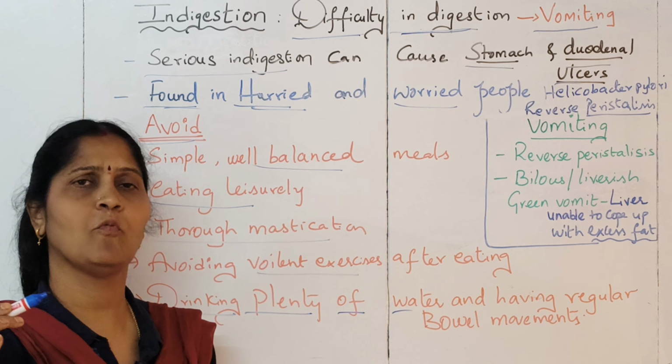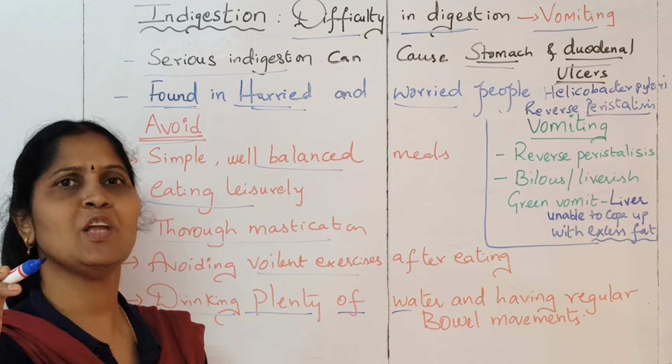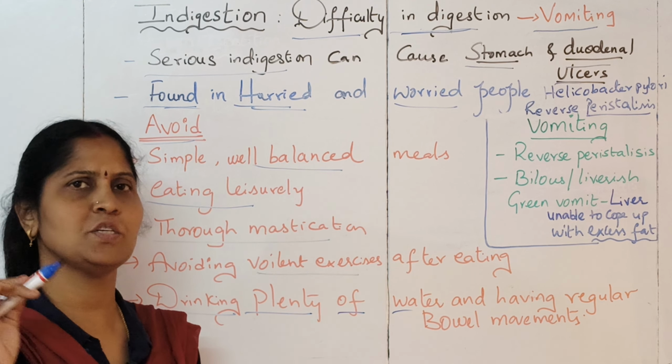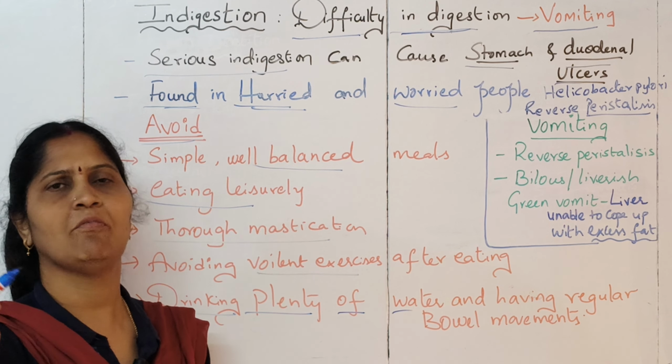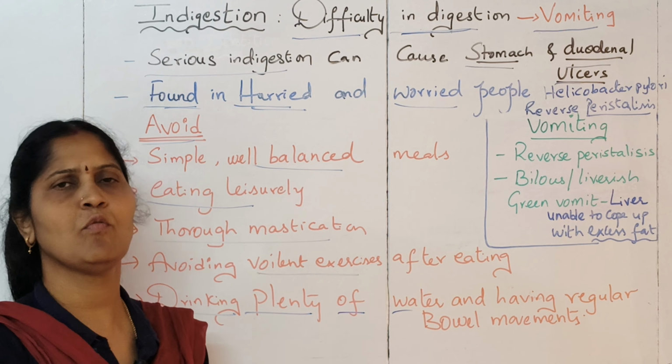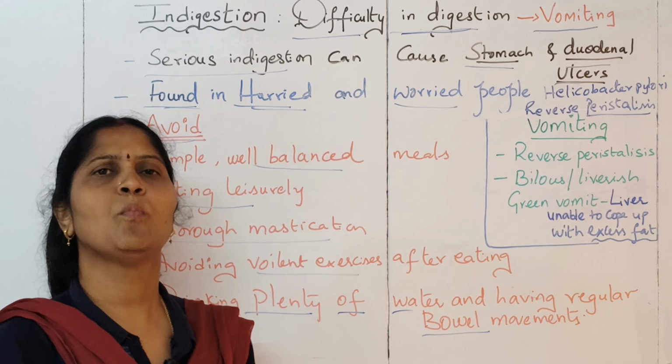When you drink water during eating, what will happen? It will dilute your digestive juices and your digestion will not be efficient. For that, after eating food, give a half an hour break and have plenty of water, so that it will facilitate good bowel movements, that is good motion.